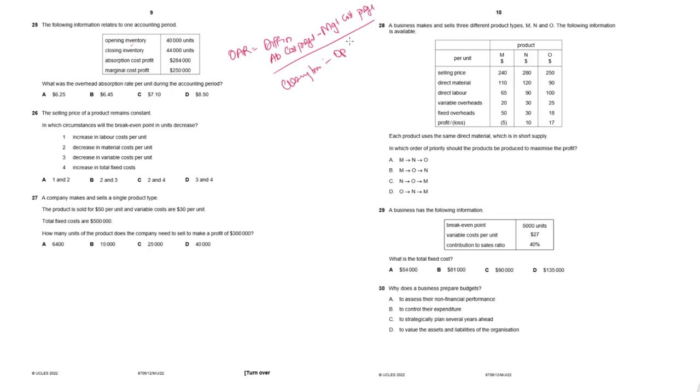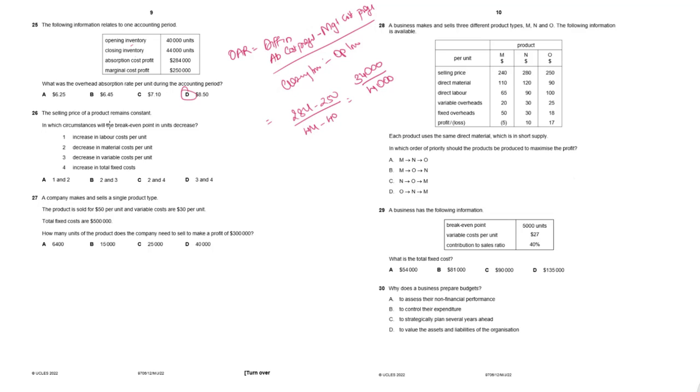So if you take the difference between the profits, 284 minus 250, and in the denominator 44 minus 40, so 34,000 divided by 4,000, so 8.5, 25D. So this is a shortcut to do such questions.